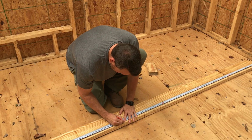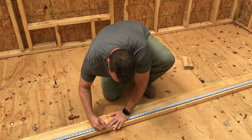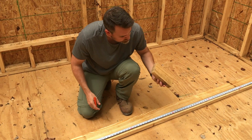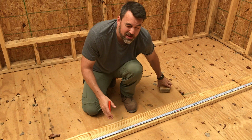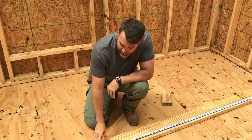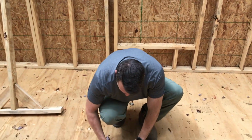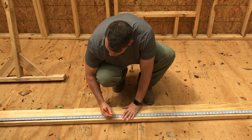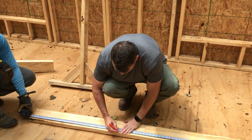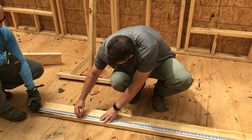So what I'm doing right now is I'm marking 16" on center, and I'm gonna have to do this on both sides of the board. I'm gonna use this spare piece of 2x4, and it'll allow me to go ahead and mark everything so that I'm not having to do that when I'm up high, 12 feet up for the ridge beam. So I'm gonna go ahead and mark it all down here on both sides with both boards, because we have 2 boards to get the full span. And then this will save us from doing it in an awkward position when we're way up high.